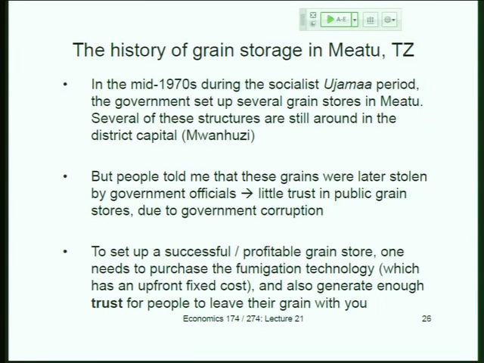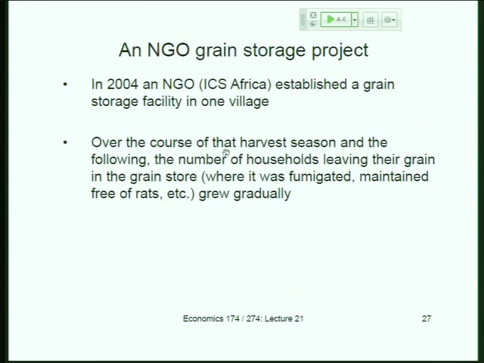And over the course of a couple of years, working with an NGO, we started planning out how they might do it. They actually rolled it out gradually in one village. They got a few farmers who were willing to save their grain in the common grain store. But there were a couple of very specific design features of these grain stores that, in discussions with people in this one village, had to be implemented. So here's what they were.